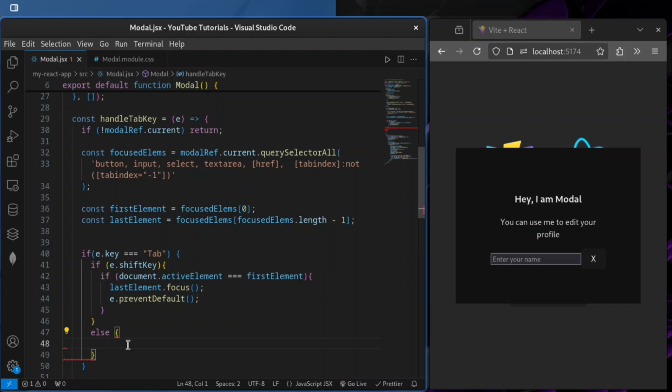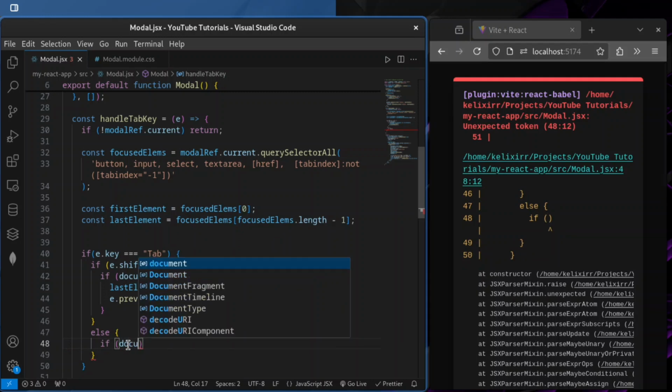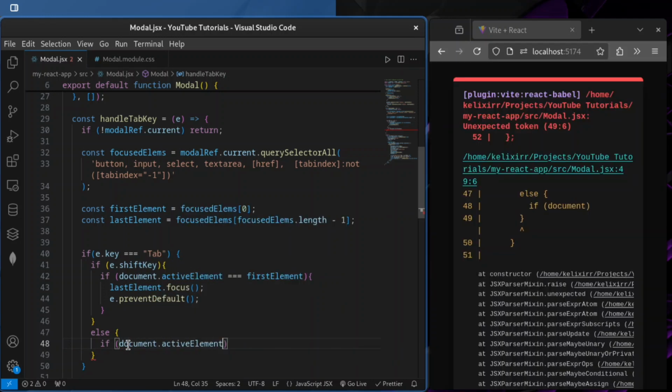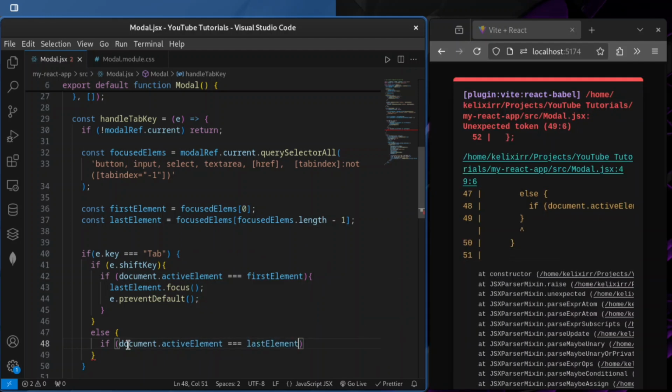Now, if the user is only pressing tab, in that case we want to check if the active element is the last element. Okay, document dot activeElement is lastElement. Okay, so if the active element is the last element, we want to send the user to the first element.